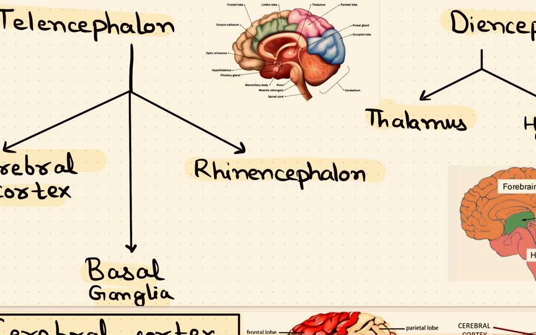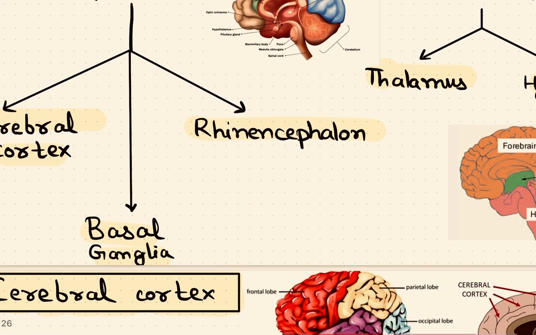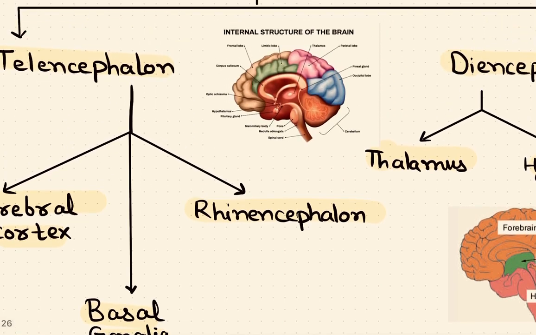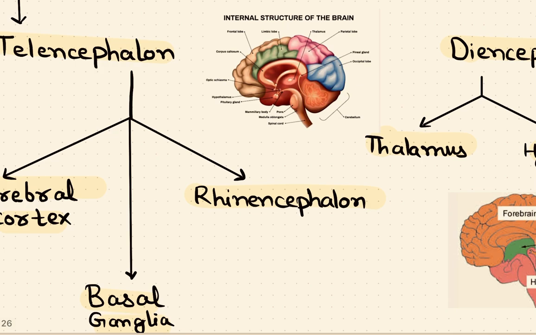Now we will move to the rhinencephalon. It is in the ventral part of the brain where we find the olfactory lobe, pyriform lobe, and olfactory striae. Olfactory striae are two. One is towards the medial end, the other is towards the lateral end. And the space between these two striae is the trigonum olfactorium. I am just telling you orally so that you can get a broader picture. Close your eyes and just recap with me, okay? Third one is basal ganglia.